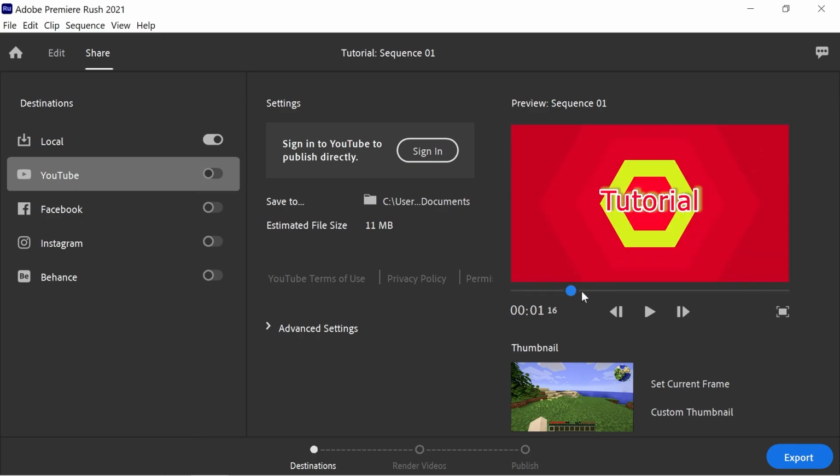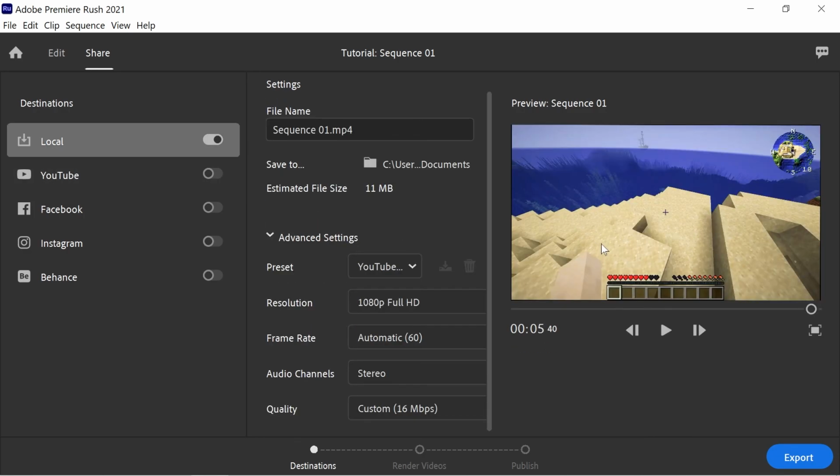You can actually choose a different frame. Let's try that. So you can see on the YouTube upload, you can choose a particular frame, and that's going to set it as the thumbnail. That's a very clever thing to do, right? But yeah, that's basically it. And then you just choose your document, press export, and you've got your file.